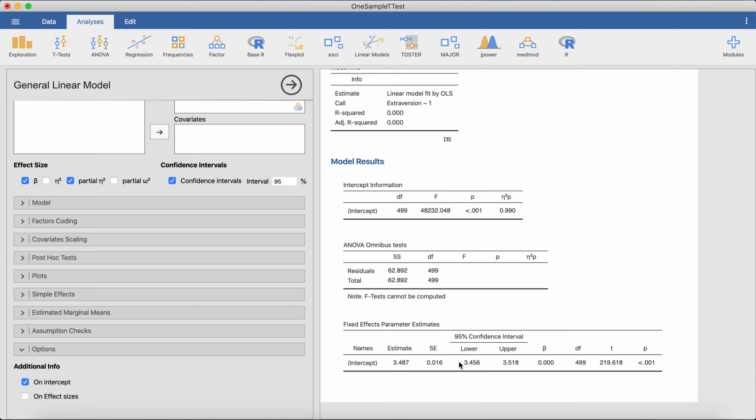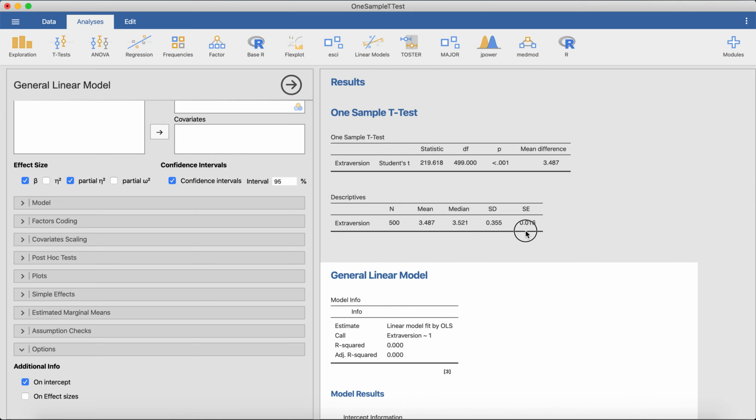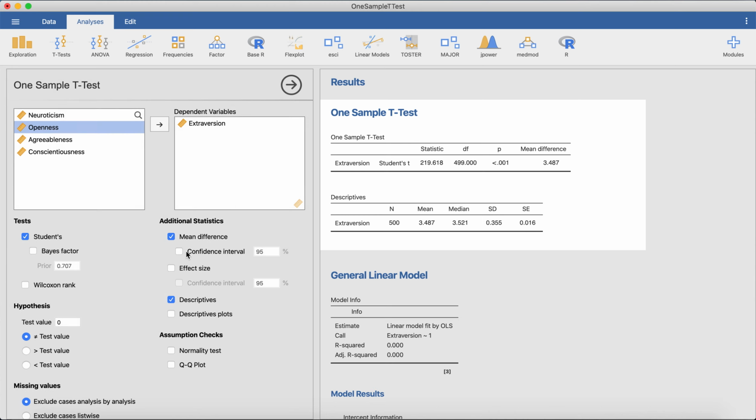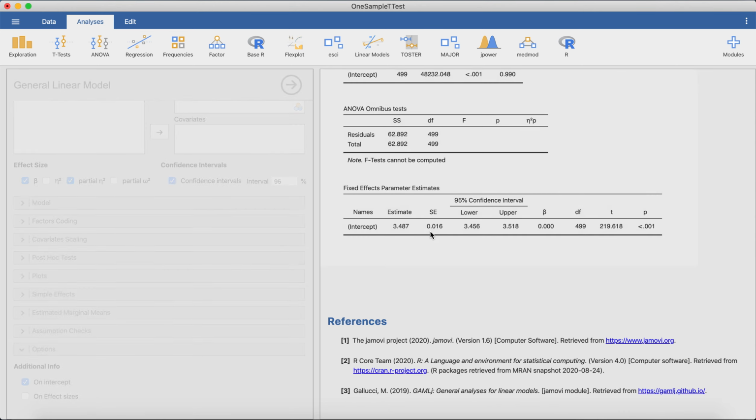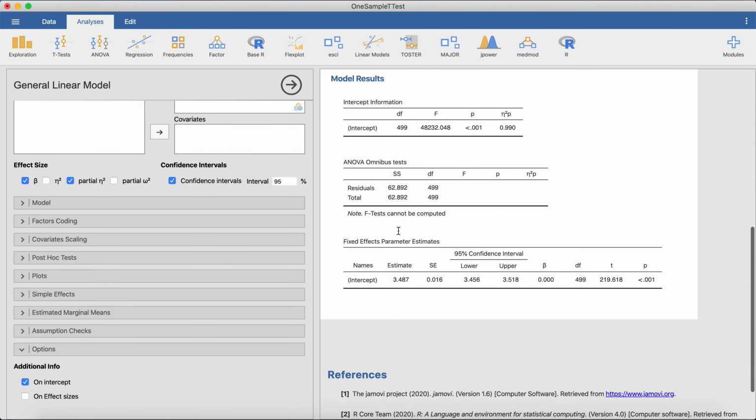Does any of this information look familiar? This 3.487 should look familiar, because that was the mean that we got from the one sample t-test. That's exactly what Jamovi generates as the intercept in this model.